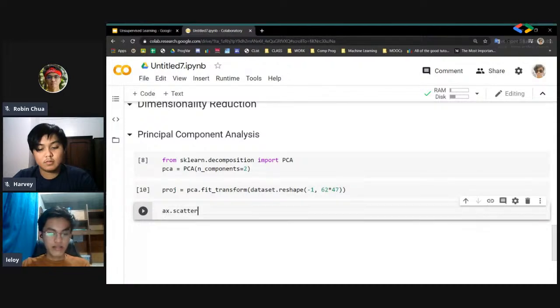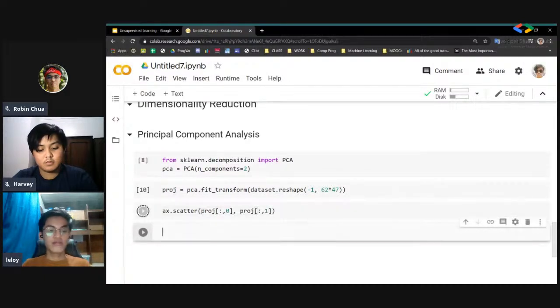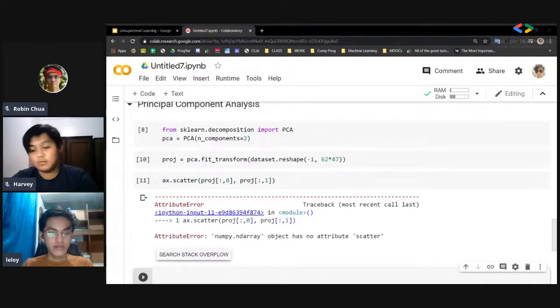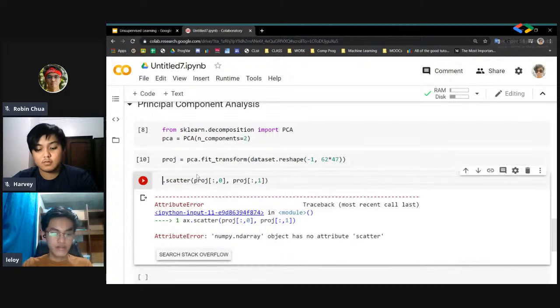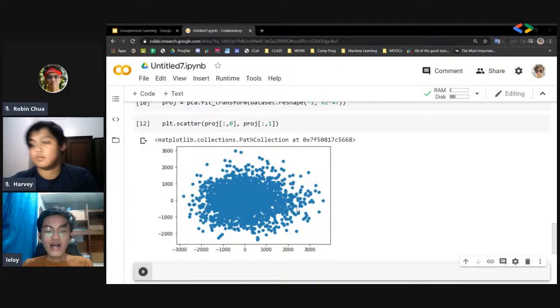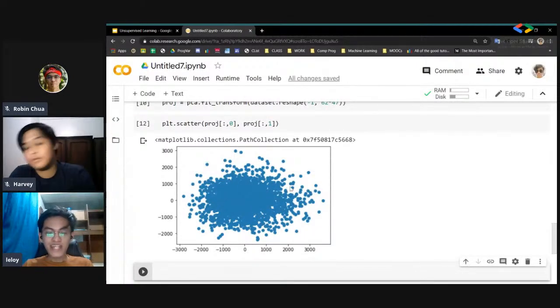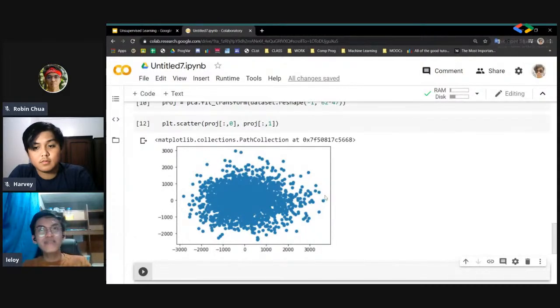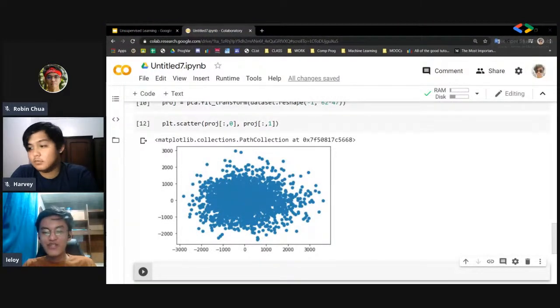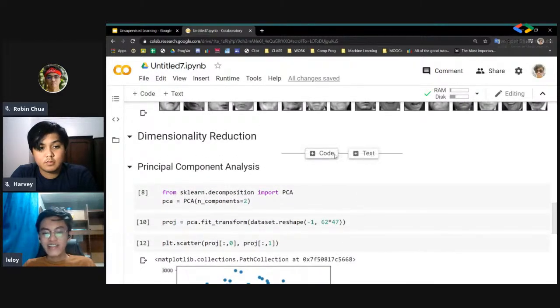Let's scatter. Sorry, delete that scatter there. Okay. Yeah, medyo makalat siya. As you can see. Pero yeah, kung may dalawang faces dito na magkalapit, ibig sabihin similar yung images. Kung yung points dito magkalapit, then yung corresponding images are similar lang rin. So, kung napapansin nyo, medyo basura pa yung output. So, i-beautify natin.